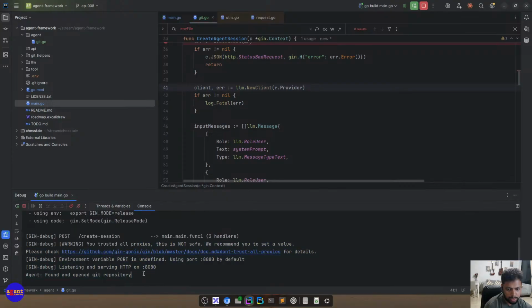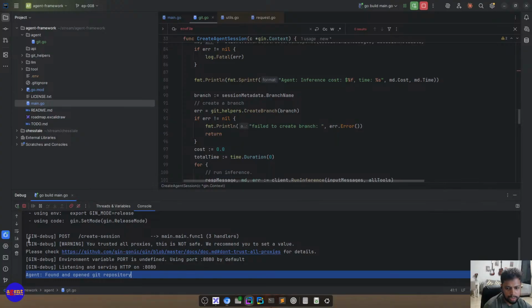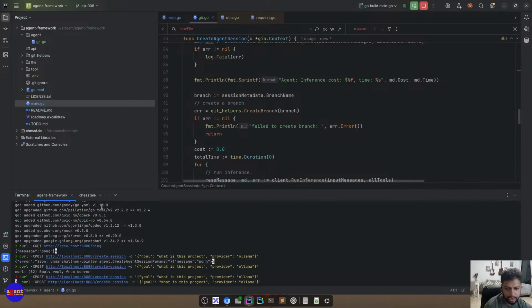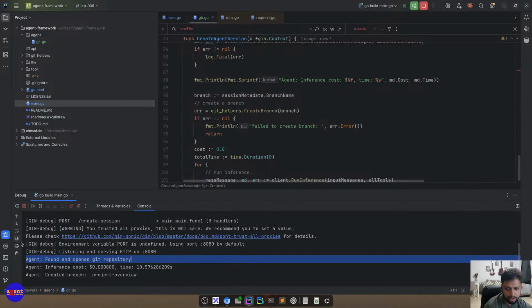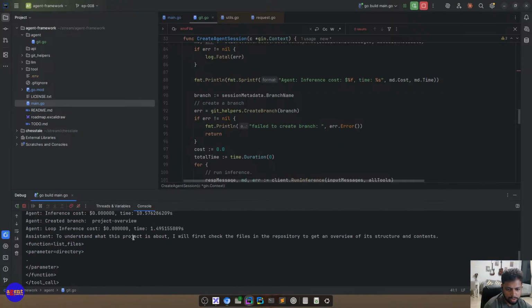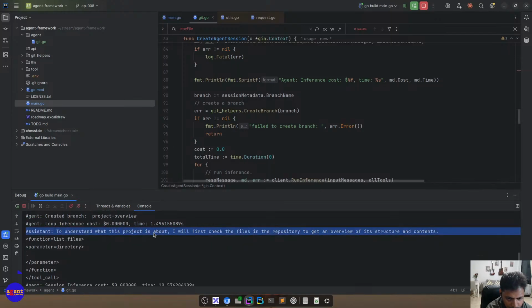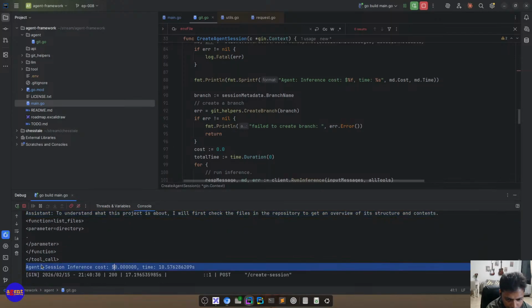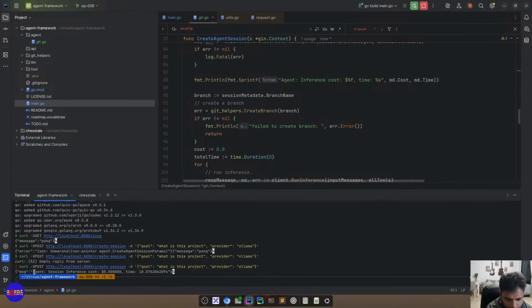Right. So everything is happening as planned, right? But at the end of the day, you get the response as an HTTP, right? Okay. Agent session, 10 seconds, zero cost. Brilliant.